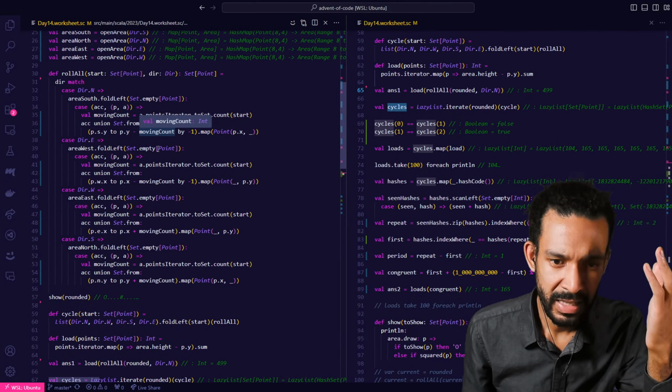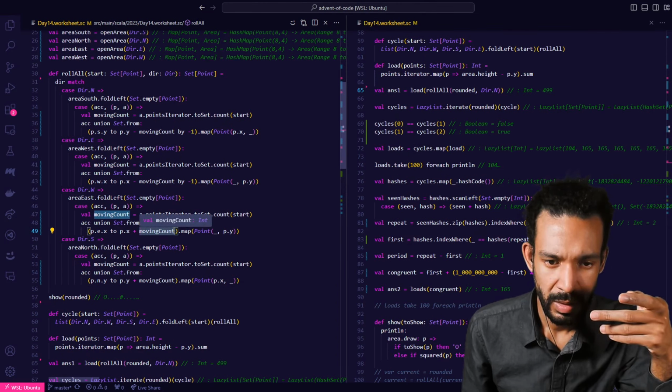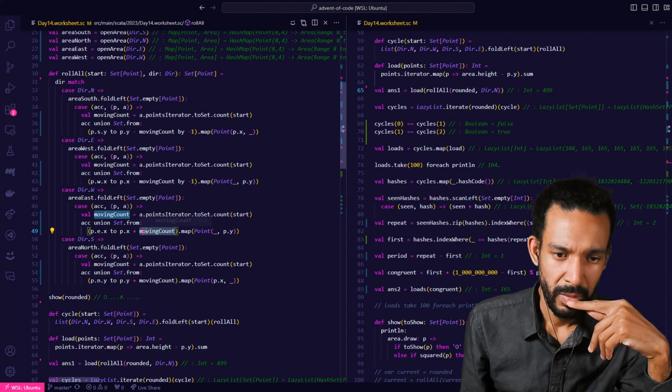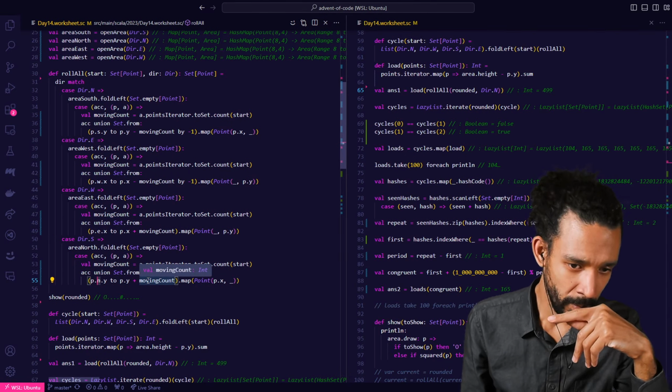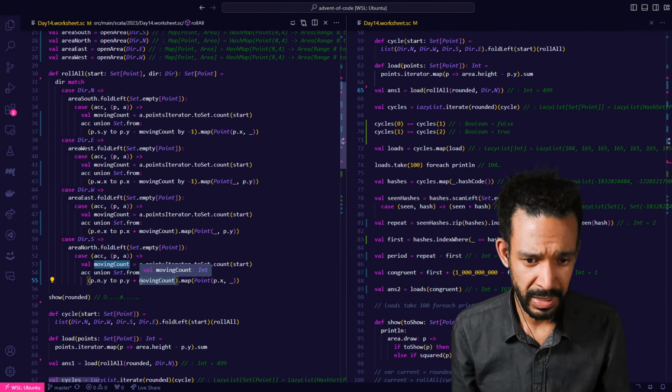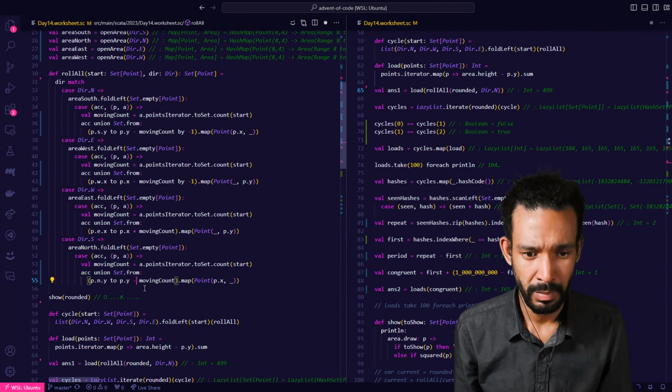Ah, okay, I think I see what it might be. So west, p dot east dot x, sure, plus moving count, p dot n. I think this should be minus here. Minus moving count by -1.